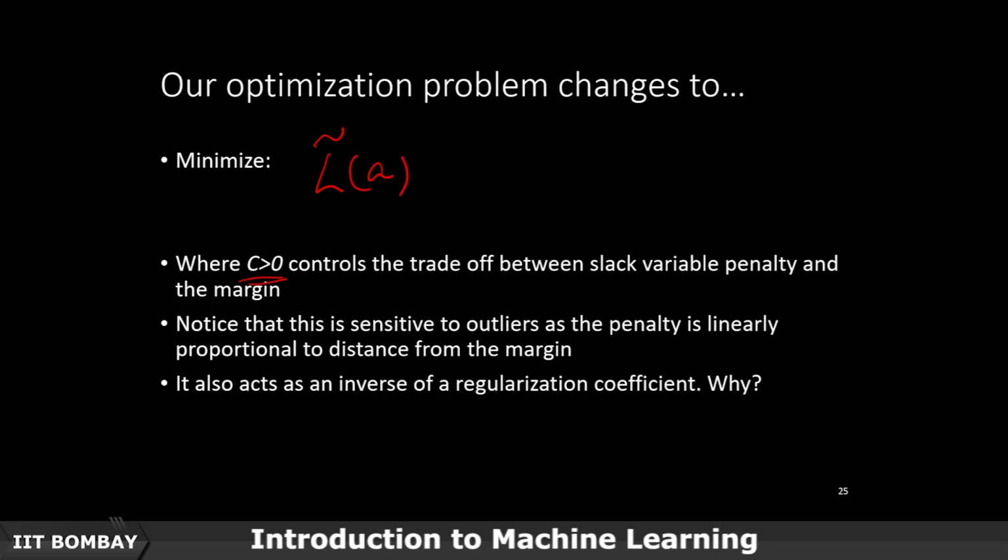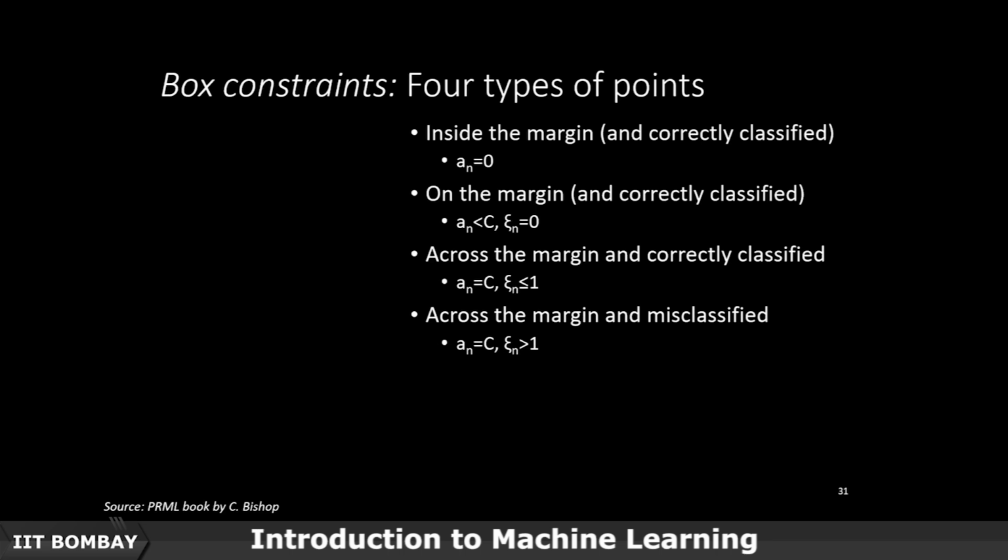So if you don't increase the margin, then basically you are putting more and more emphasis on correct classification, and because you are putting more emphasis on correct classification, you are going to have more support vectors. On the other hand, if you allow fewer support vectors, you may have more misclassifications, but your boundaries are going to be smoother.